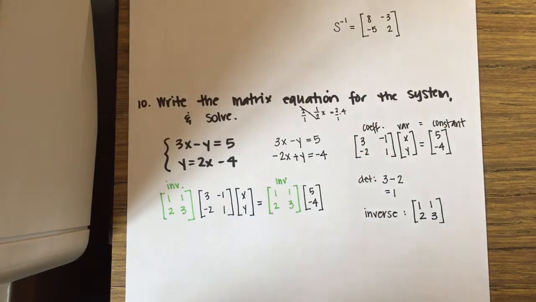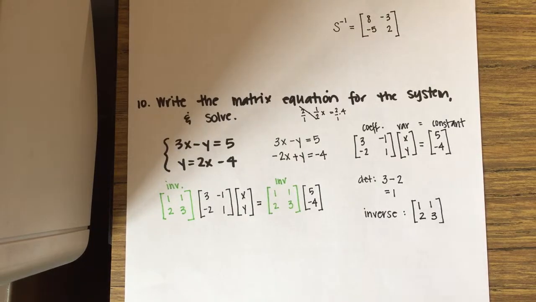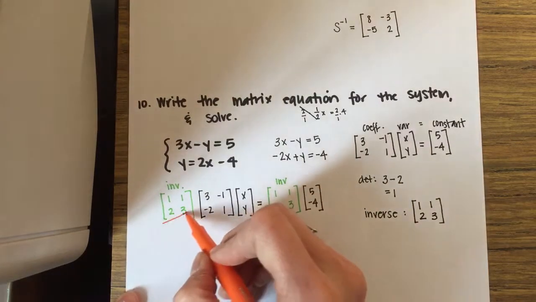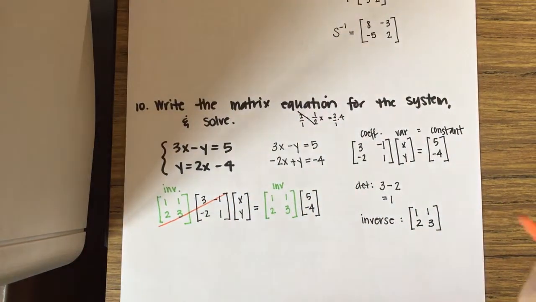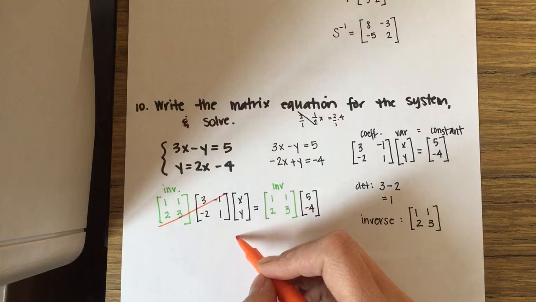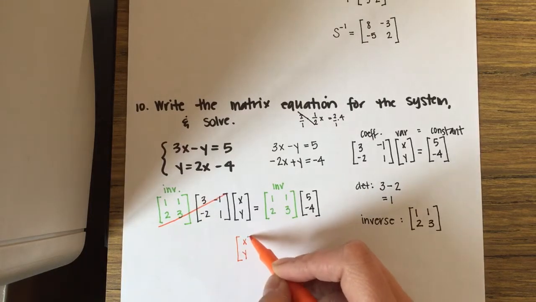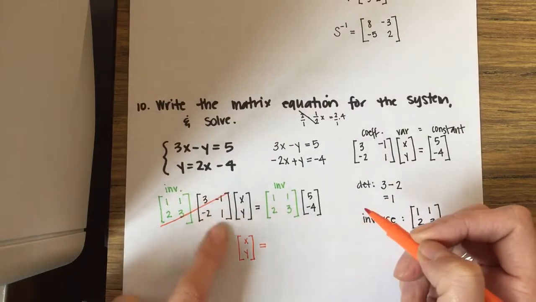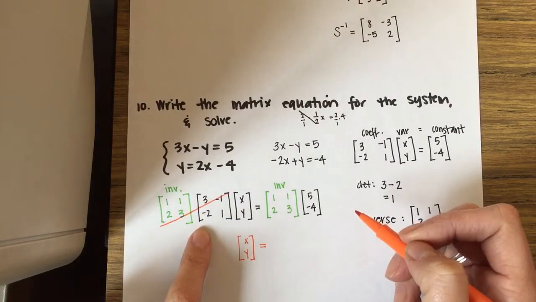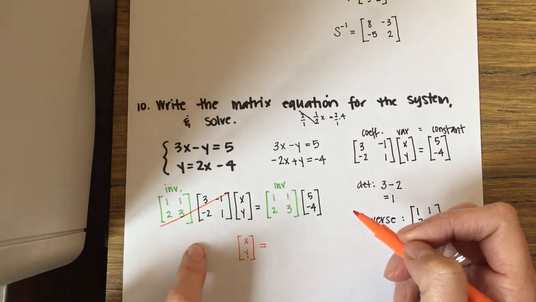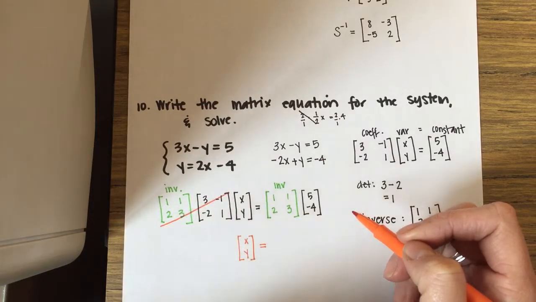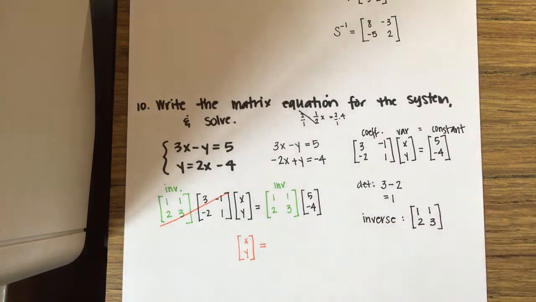When we multiply a matrix by its inverse, they're going to undo each other, cancel each other out. You'll get the identity matrix. So those two cancel out, and you're left with x y is equal. Now you can multiply these out and make sure you get the identity matrix, and that would ensure that you got the right inverse. I am going to this time assume that I had the right inverse. If it were a test, then I might do it differently. I probably would double check just because I'm uptight like that. But for this, I'm going to assume that I did the inverse correctly.